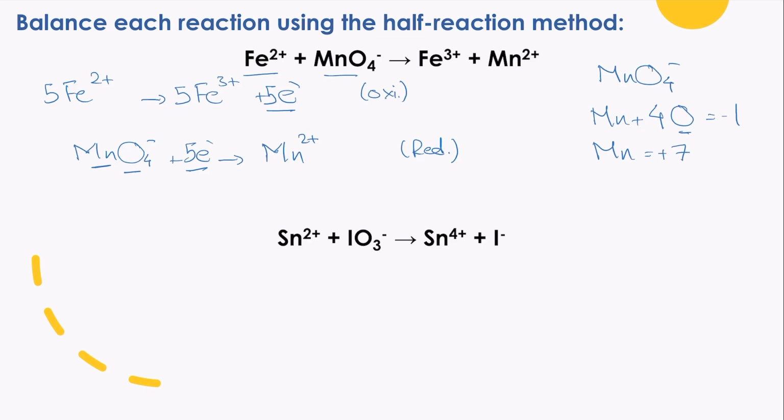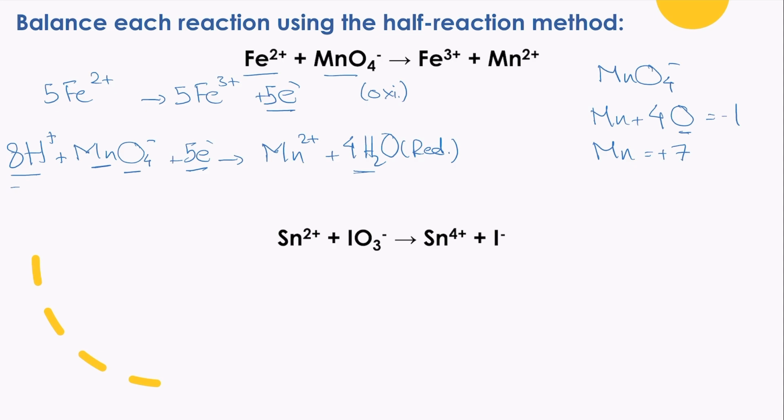So how many water molecules should I add? It's depending on the number of oxygens. I have 4 oxygens here, so I will add 4 water molecules, because in the 4 water molecules I have 4 oxygens. Okay, but after adding water, I have here hydrogen. I have 8 hydrogens. It's very easy. I will just add hydrogen ions in the reactants here. 8 hydrogen ions, because I have here 8 hydrogens in the products. Hydrogen is balanced, oxygen also is balanced, Mn is okay.